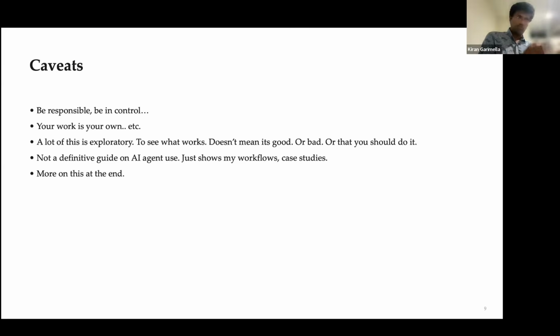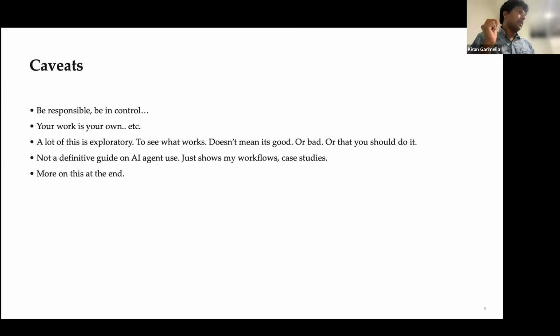Some of these are good ways in which I'm using them. Some of these are bad, probably not the right way of using them, and probably I should not be doing those. A lot of this is not very well thought through in terms of what should be done. It's more about what could be done. I have a lot of thinking about this at the end.